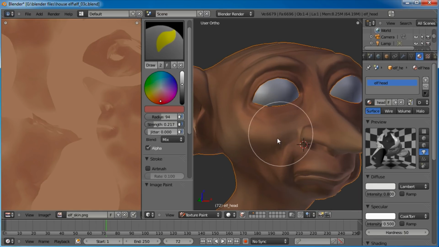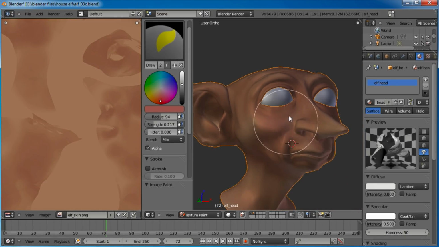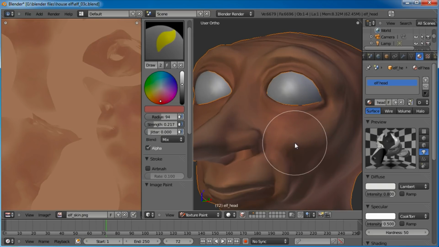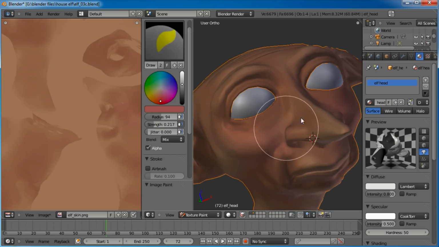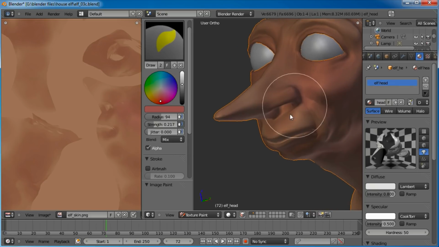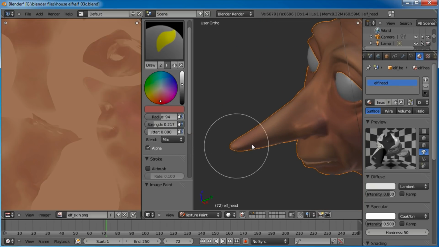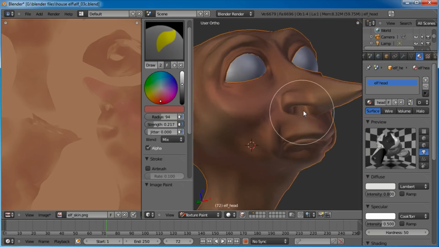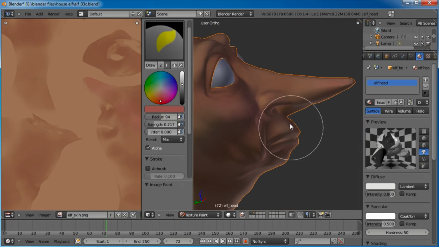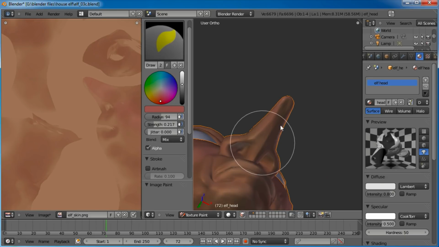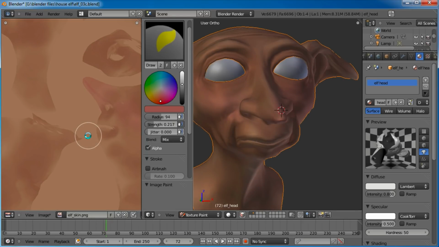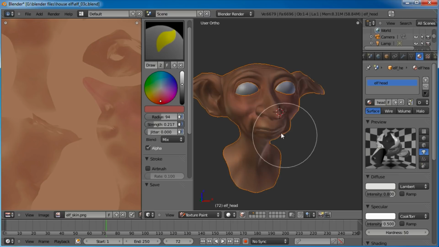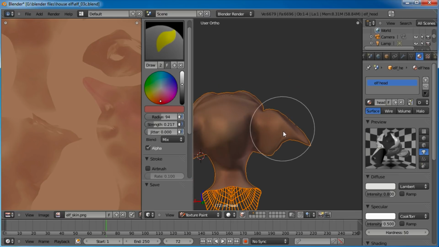And I'm just going to go in here and put a few spots here and there where he might have some more reddish colors, like on his cheeks, for example, and then maybe on the tip of his nose. You get both sides, maybe underneath it as well. And let's go ahead and save. Okay, and then also we want to get some extra reddish tone there on the earlobes.